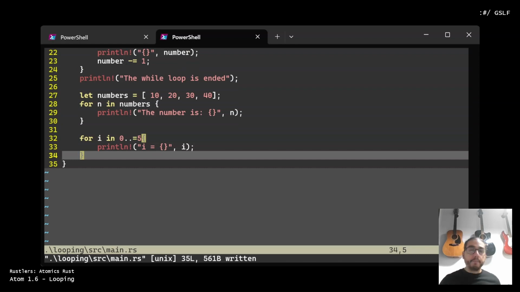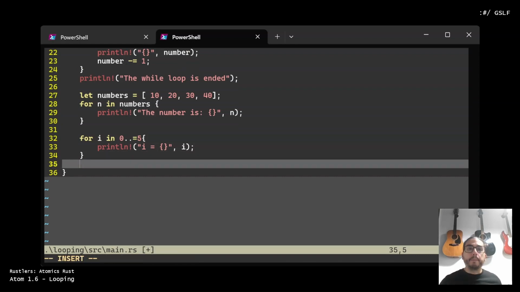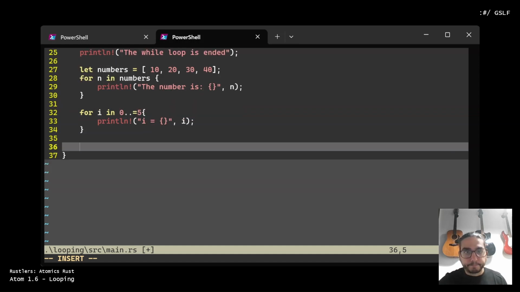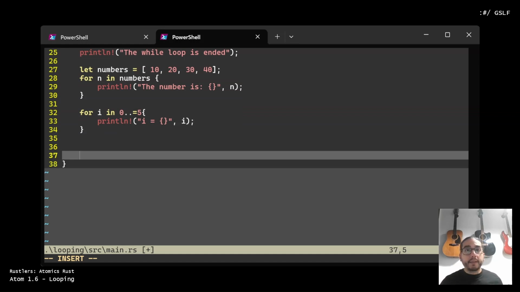Another very important feature of loops in Rust are labels, because Rust supports loop labels. A label makes nested loops clearer and more controlled. Let's create an example. Now I declare a labeled loop.